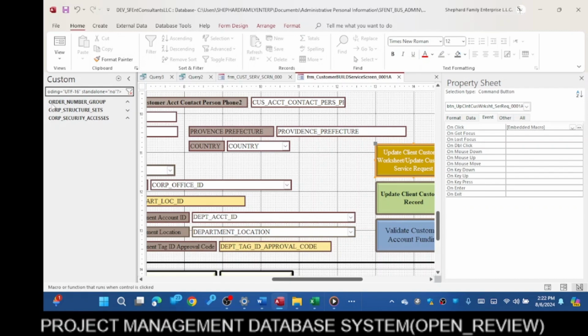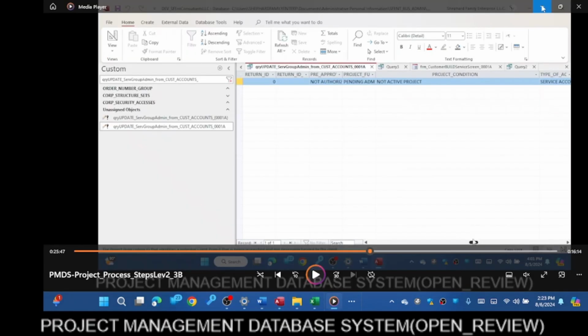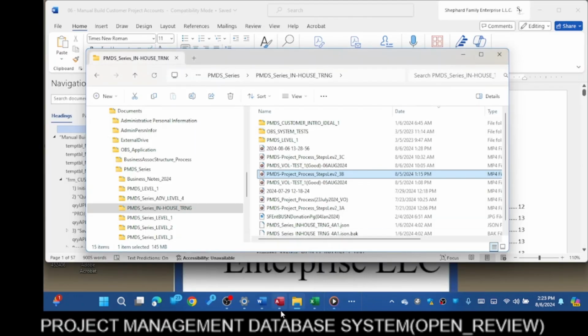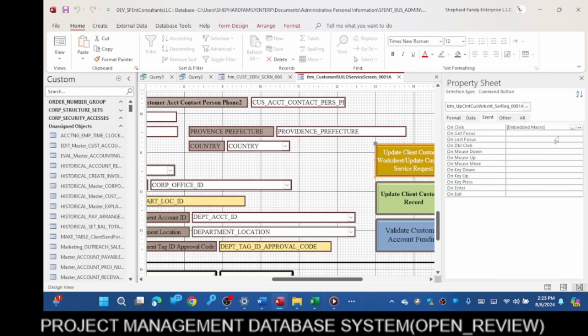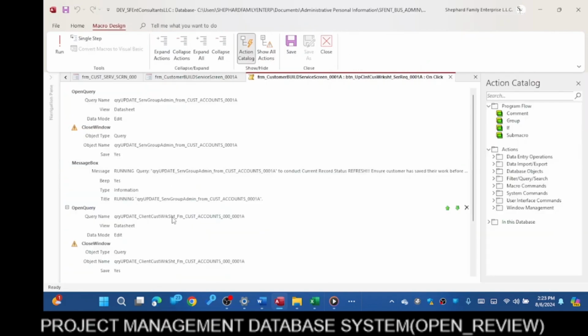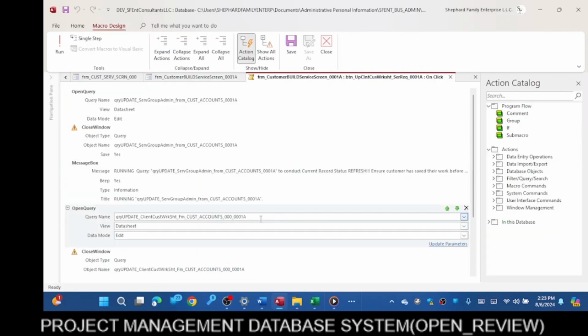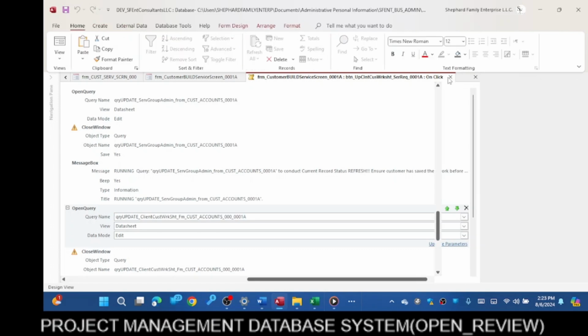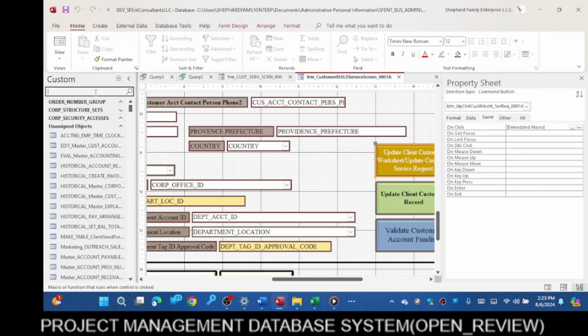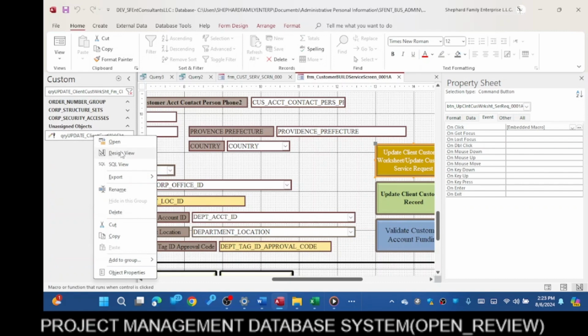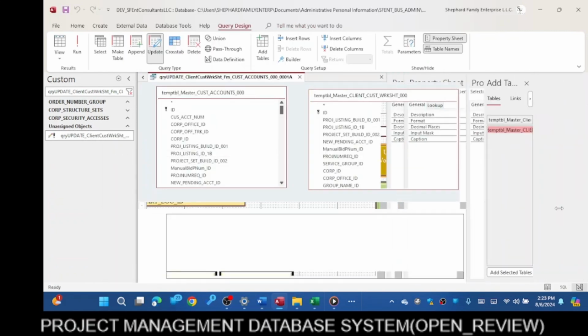We'll go to that query, the update statement. Go back here. Go to design view.